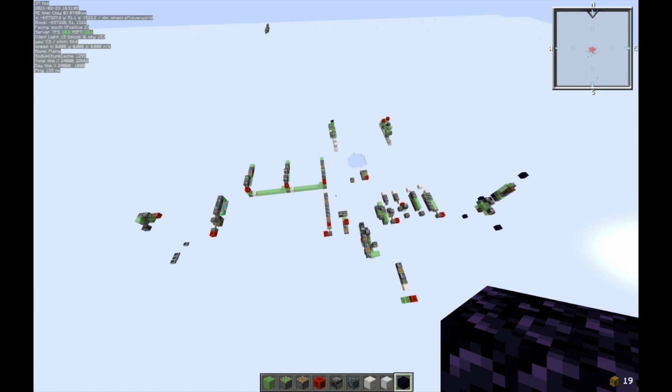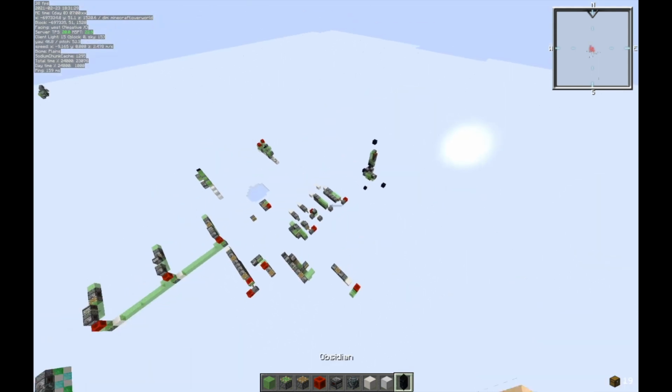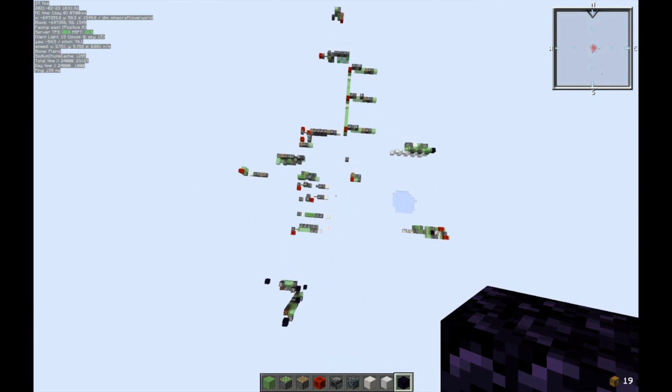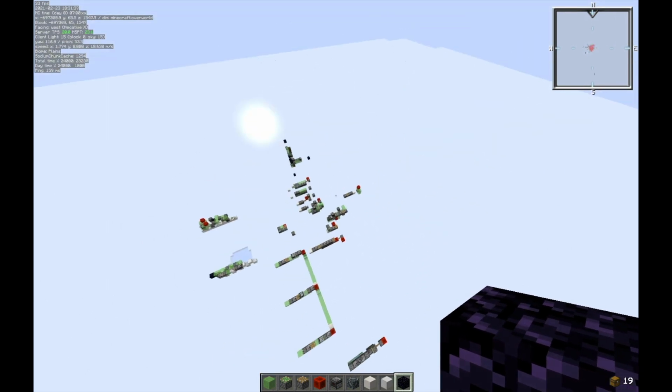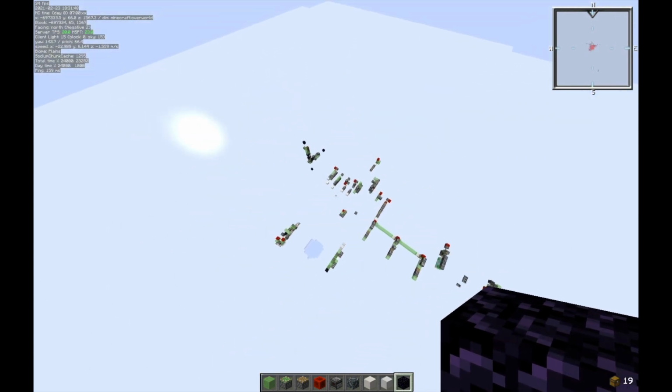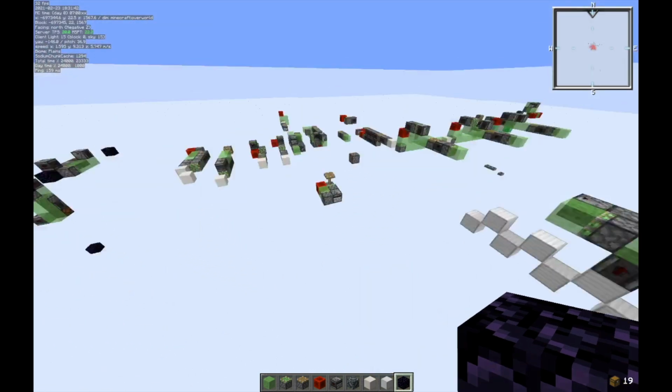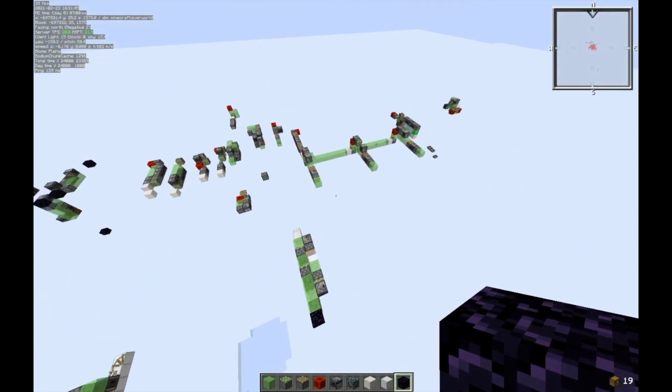Because the previous videos were about stuff that makes flying machines move. That stuff was just baby bones stuff. So now that you know how to make flying machines move, I figured it was about time that I start showing you guys some actually useful stuff that you can put in your flying machines to make them do super cool things. And I'm thinking next video I'm gonna cover update order, slime update order.